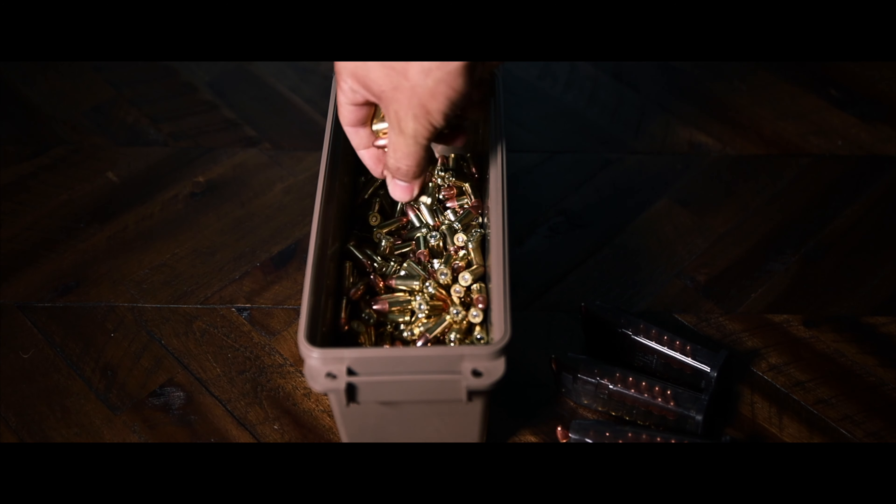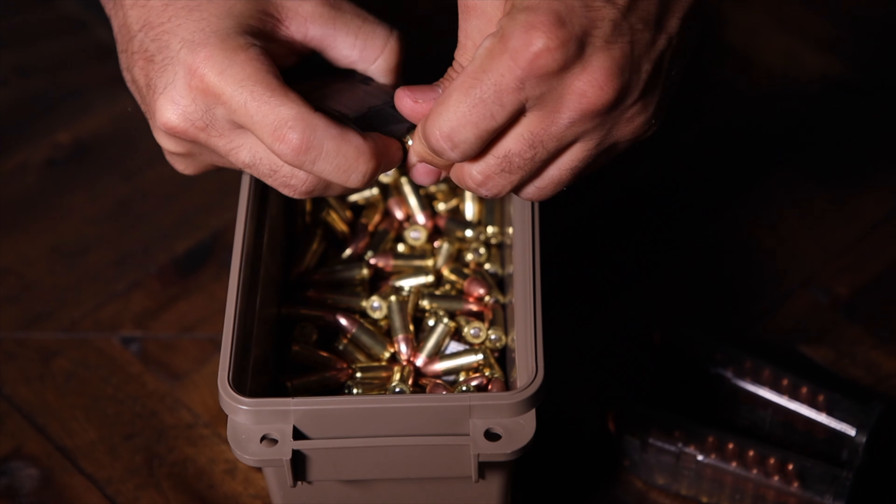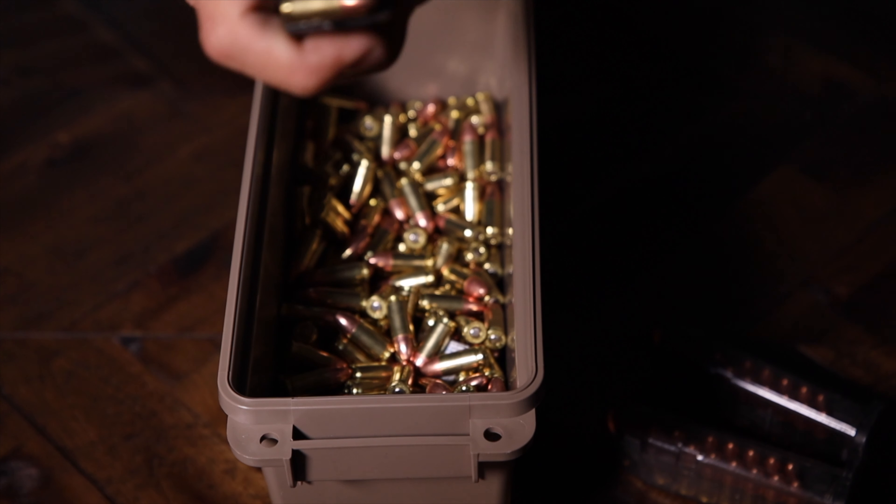First, I want to say that when you go to the gun store, the ammo can be a little bit expensive if you're trying to shoot a lot. For example, I shoot a lot of 9mm — I love the round and I have a lot of guns chambered in it. A box of 100 rounds of 9mm is normally $20 to $22 depending on the store, if you buy it retail, like Cabela's or another store in your city. Here in Texas I can go to Cabela's and get 100 rounds for $20, which works out to about 20 to 22 cents a round.